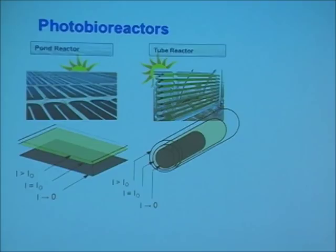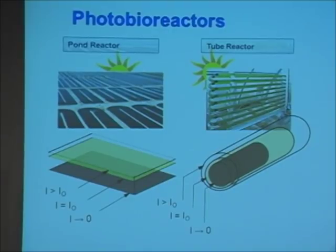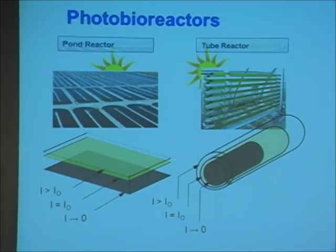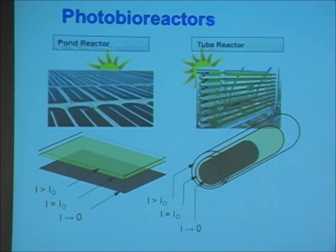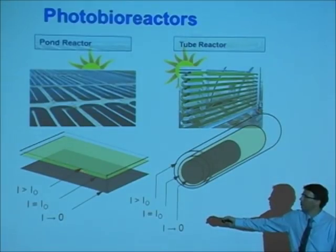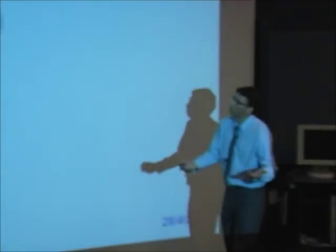So, current photobioreactors. Let's have a look at those. Pond reactors, shown here on the left. This is basically you have a large open-scale pond, exactly what it looks like, and you fill it full of bacteria, and these things are a little fussy. So the bacteria that's actually at the surface of the pond is getting too much light. This bacteria that's at a lower depth here is getting just the right amount. And then the stuff at the bottom is dark. It really can't see, it doesn't get any light. So what you have to do here, the only strategy that works is to just mix this up all the time. So that if you're a bacterium down here, at least every once in a while you'll get up through here, through this perfect intensity point. And you'll get some light that's useful, and you'll produce some biofuel or you'll multiply.